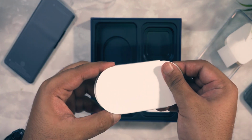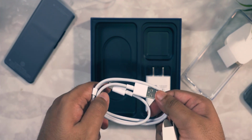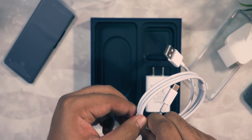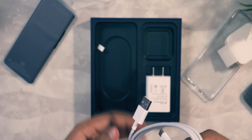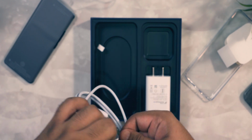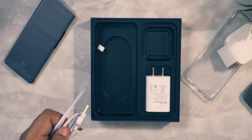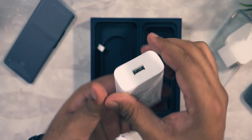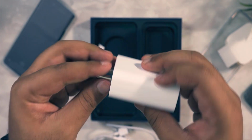Next up, we have the charging cable. It's a pretty thick charging cable, a good one. It's USB Type A to Type C, so nothing new there. And then, finally, we have our good old charging brick. And it's, I believe, 33 watt. If I'm wrong, I'll just display the number up there. But yeah, it's supposedly a pretty good charging brick.